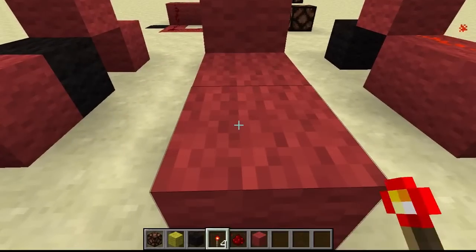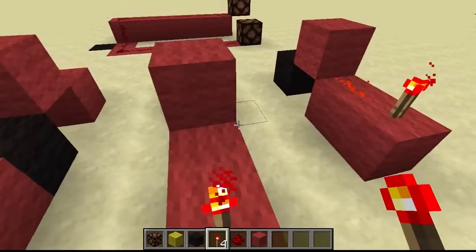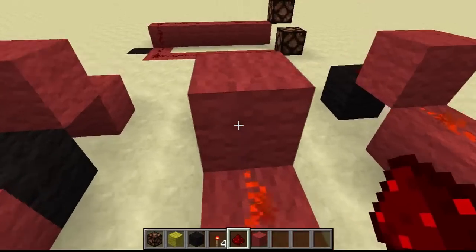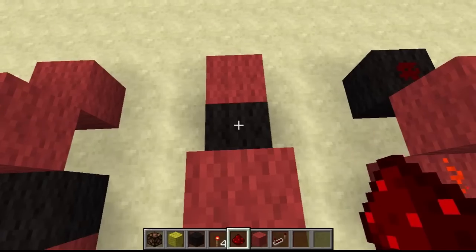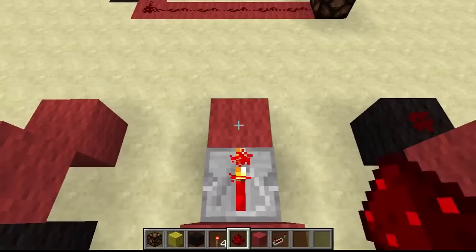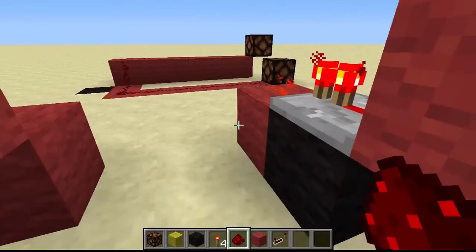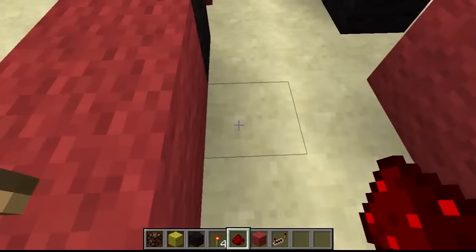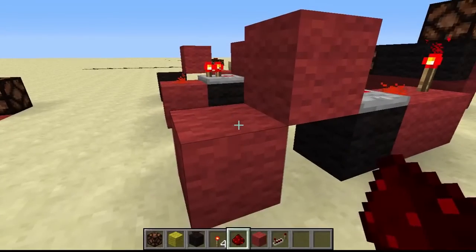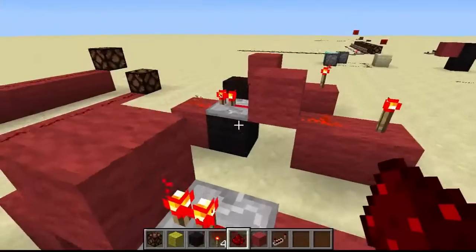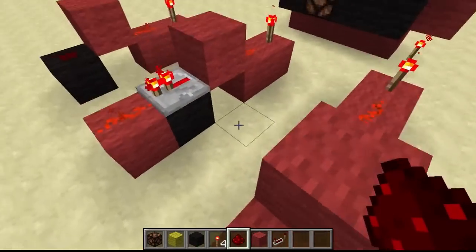However, you can make it work by doing something like this. You introduce repeaters into the system. Let me just add a power source to each of those. Okay, so here you have dust feeding into this block. Then you take out the repeater, which I forgot. Alright, like this, and now you do have power. Repeaters have the unique ability to pull power out of a block. However, it's not limited to just that. Dust again, repeater, and dust. And it's active. So they have the power to both pull and push power in and out of a block. It's very useful.